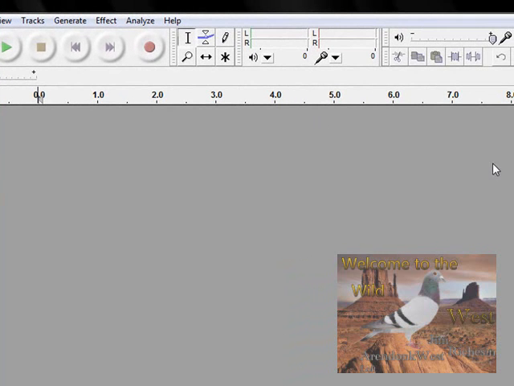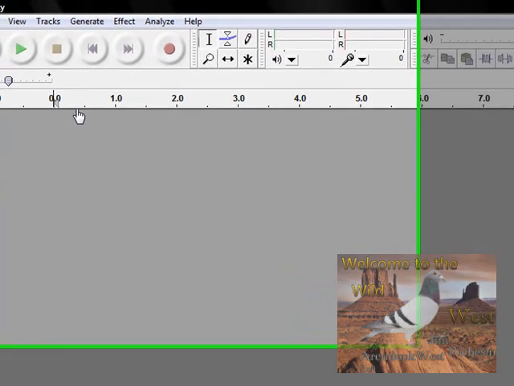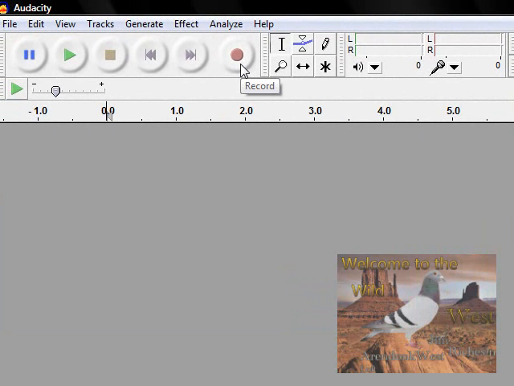So Audacity, when you open it up after you download it, is going to look like this. To record your voice, of course, you're going to have a microphone, but they're about $8 at Walmart, I believe. You can just buy a cheap little microphone like the one I have here in front of me. It costs $8.99, I believe, at the local Walmart, and it's a really cool little program. So I'll show you some of the things that it can do.